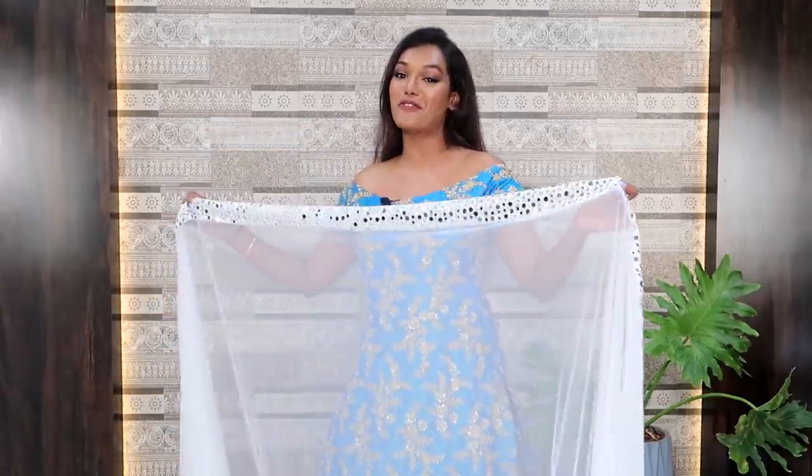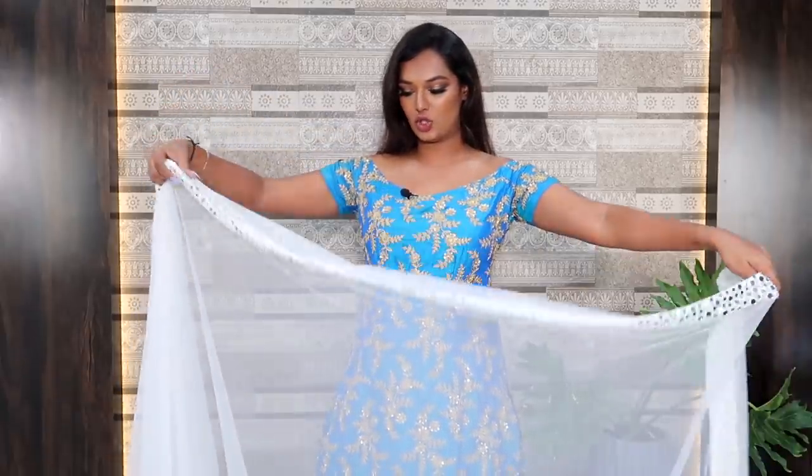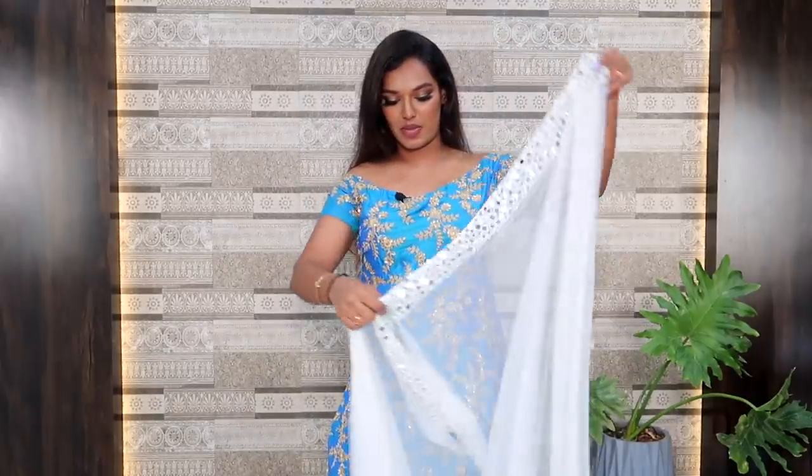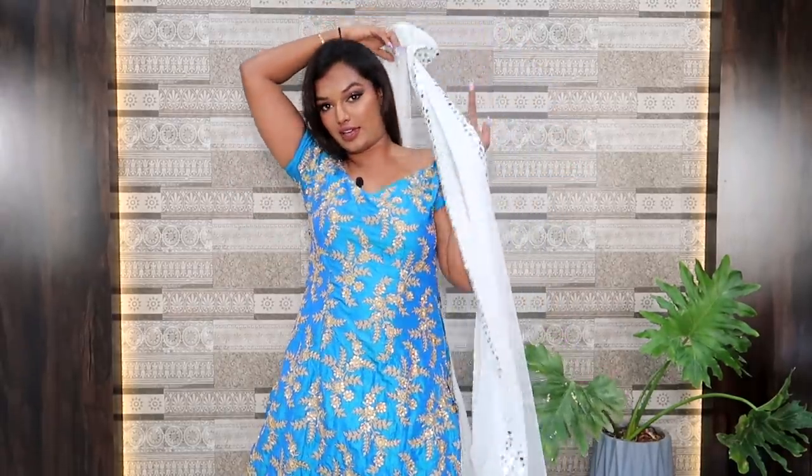Now the combination is: blue kurta, black sharara pants, and a white dupatta — it's turning out to be a super funny quarantine outfit! I can wear it as a normal dupatta but it takes away the show of the kurti. On one shoulder it doesn't really go well either. I'm thinking to make it into a jacket — like I saw on Roshni Bhatia's reel where she pins it and makes a jacket of it. So I've just pinned it in one corner and I'm wearing it as a jacket — this narrows down the dupatta nicely, and you get a little bit of ghera at the bottom while the dupatta goes at the back.